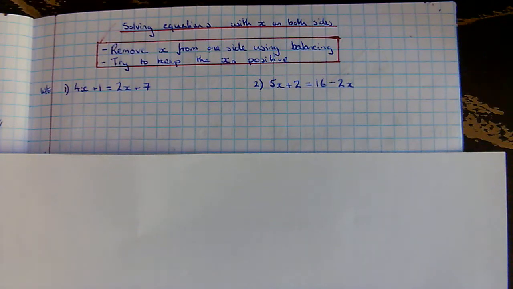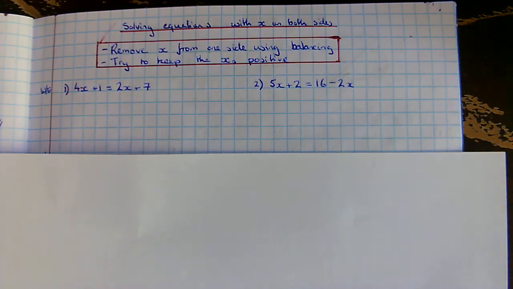Okay, so we're going to just review the last techniques that we need for solving equations at foundation level, and that's where we see x's appearing on both sides. So what we're going to try and do is group the x's on whichever side of the equal sign makes them positive.